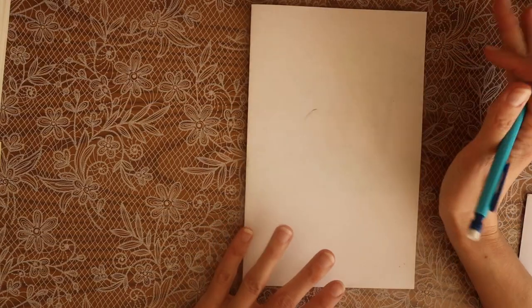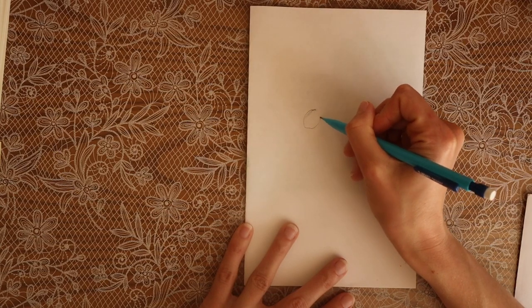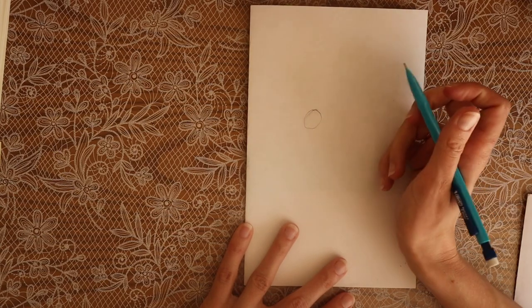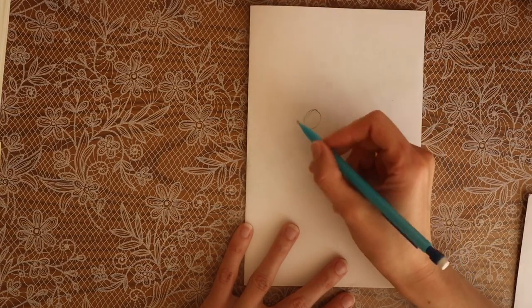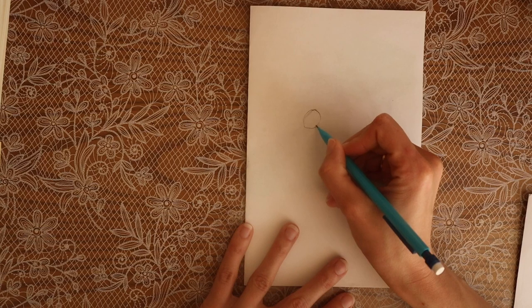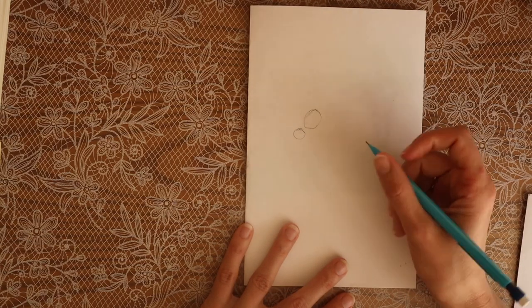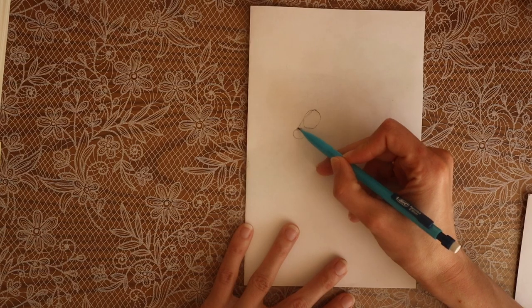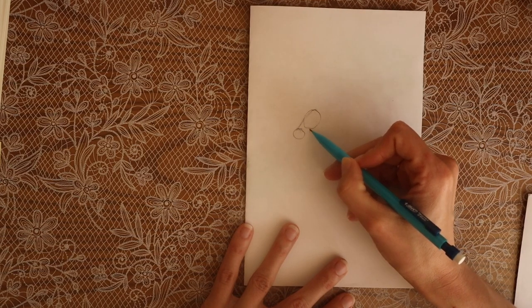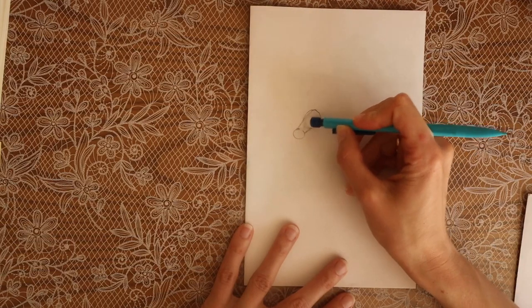The way I draw horses or unicorns, because they have the same body type, is I always start with the head first. When you look at a horse first you're like Miss Henderson it doesn't have a circle, well that's because I know that when I draw horses and unicorns, their body type has two circles right there. Then I can connect these two together, and when I erase this middle part inside right here.